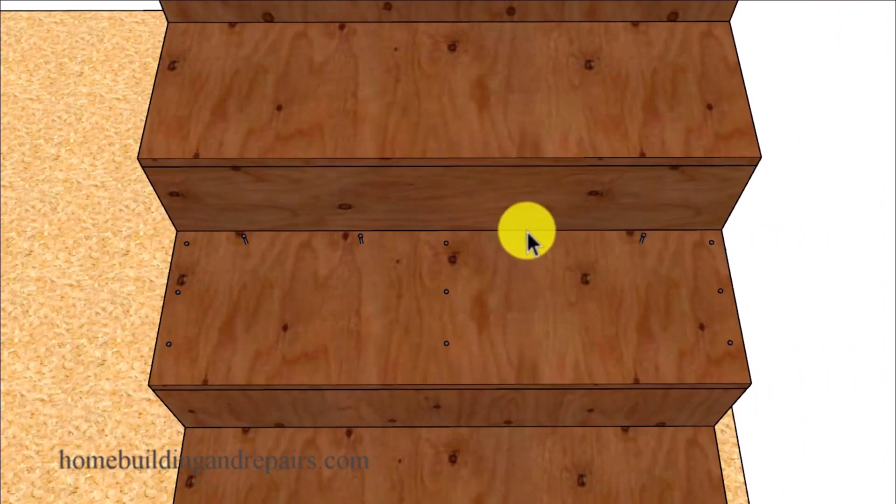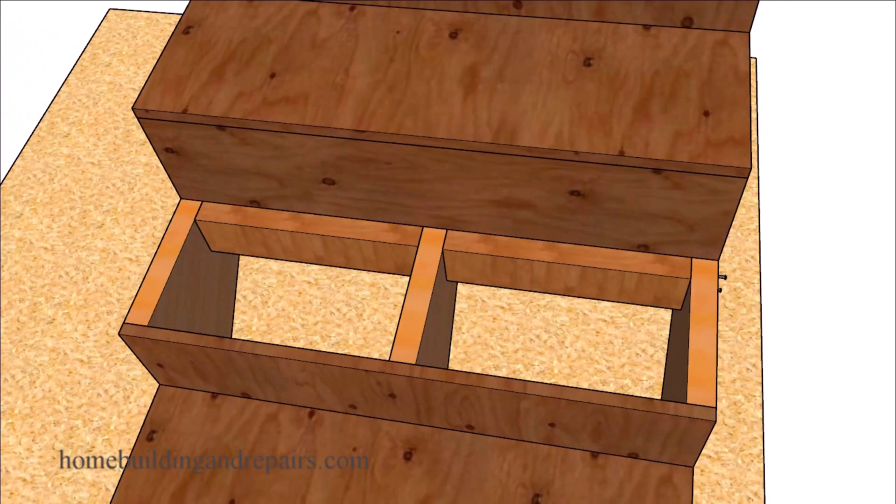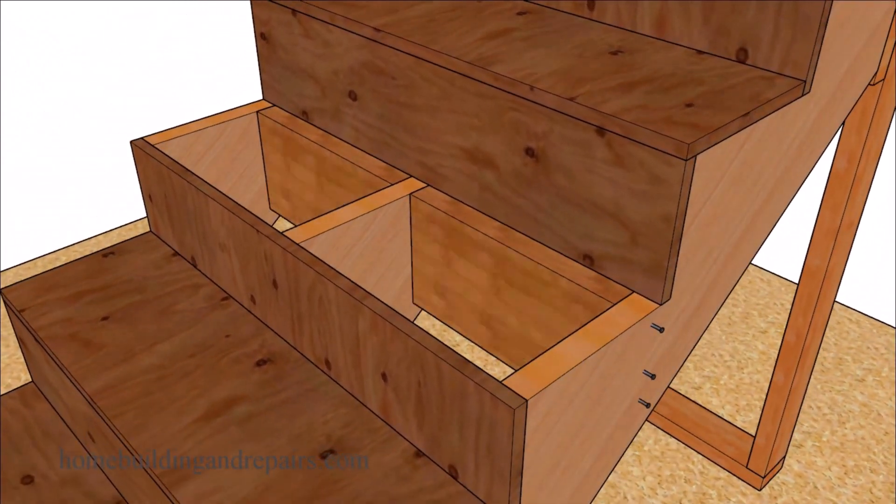And then nail the back of the tread into the blocks. And you might want to use some adhesive. And you would put the adhesive on the blocks before sliding them into position. And again if an inspector catches this and requests a repair then make sure that you get one from the job architect, designer, or engineer.